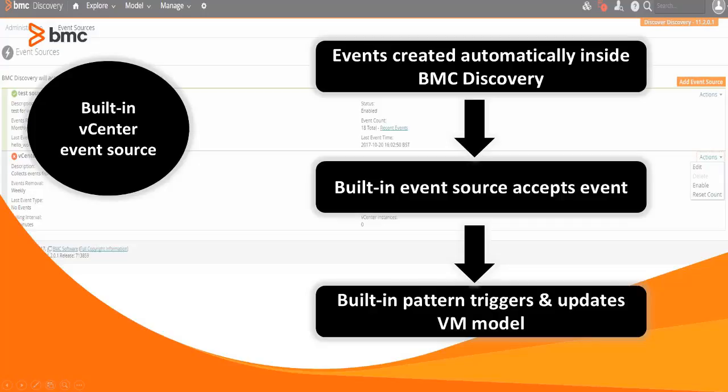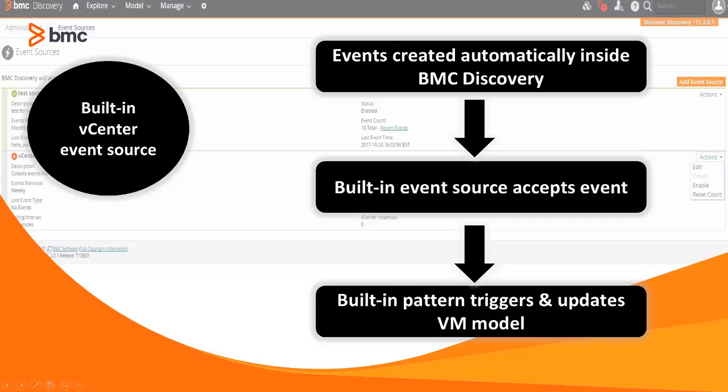And if we find a vMotion event, or actually a few other events of interest have occurred, then our component creates an event targeting that built-in vCenter event source. And then we have built-in patterns that trigger on, say, the vMotion event and that update our model of the world. So the vMotion event will contain the old host and the new host, and we'll update the linkage in our graph database model.